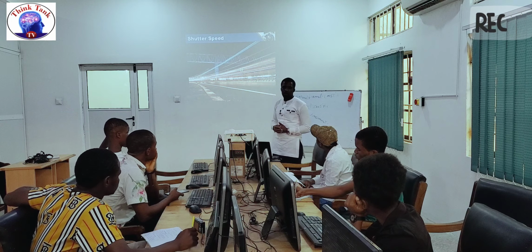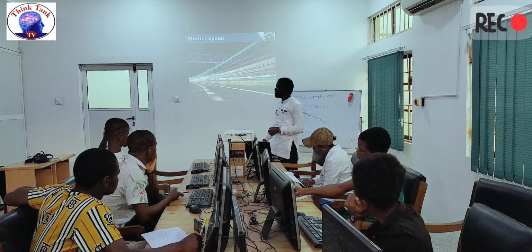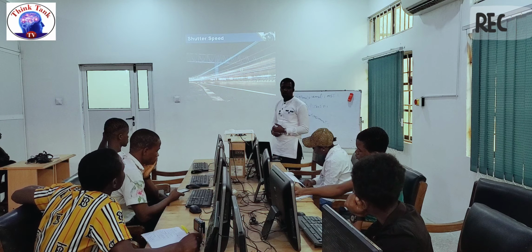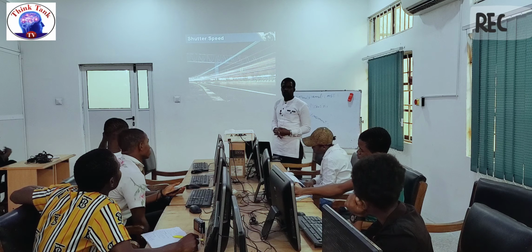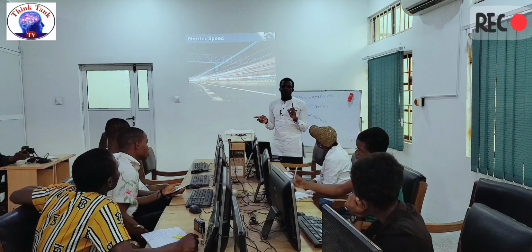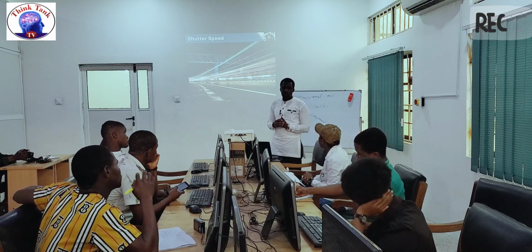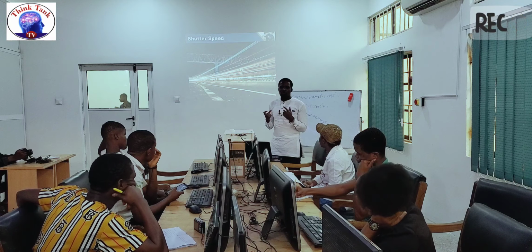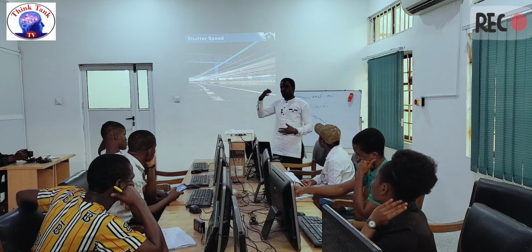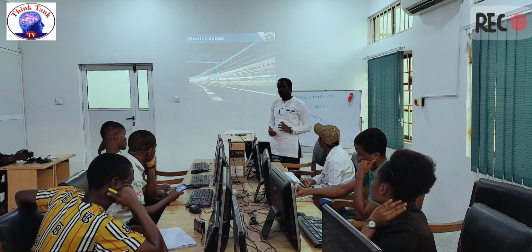Last time I told you this thing is all about perspective. I may want this. Some person will say your shutter speed is too long, but this is perspective. This is awesome. Photography is all about perspective. So imagine when you want to go and snap the sunset, when the sun is going down. When you want to use a faster shutter speed, you tend not to see the beauty of the sun when it's going down. But when you use a longer shutter speed, you can appreciate the beauty. So it's all about you knowing when to use it and when not to use it.